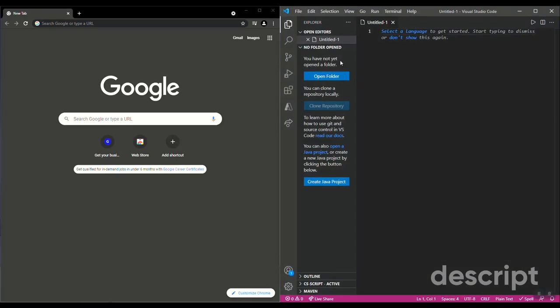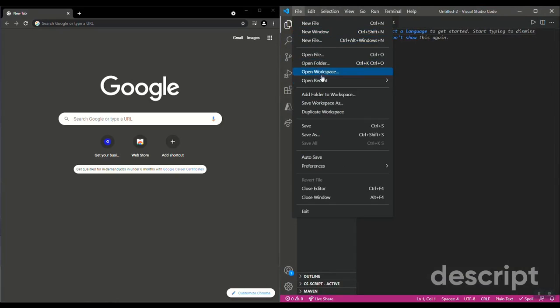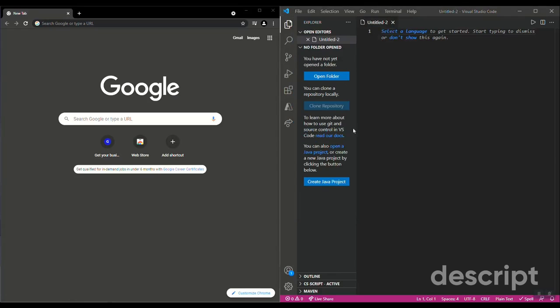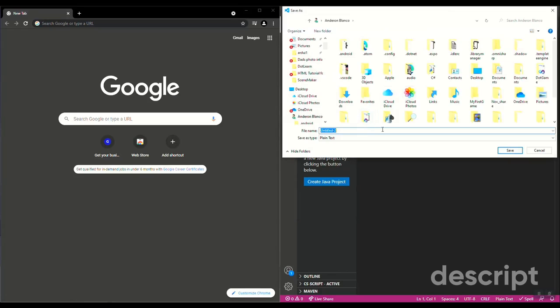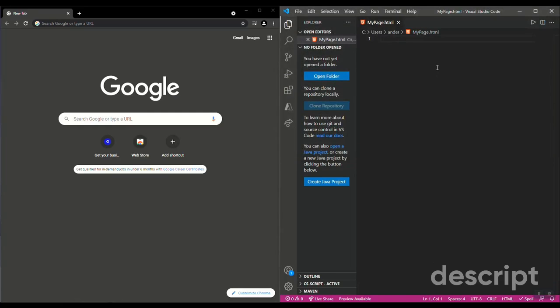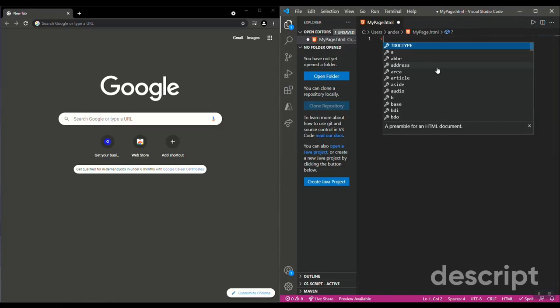First, let's open an editor. Today, I'm using Visual Studio Code, so I'm also going to display my HTML file in a web browser. So create a file and save as to rename it. Make sure to type .html at the end to let the editor and the web browser know that this is a HTML file. Now let's type the basic HTML setup.